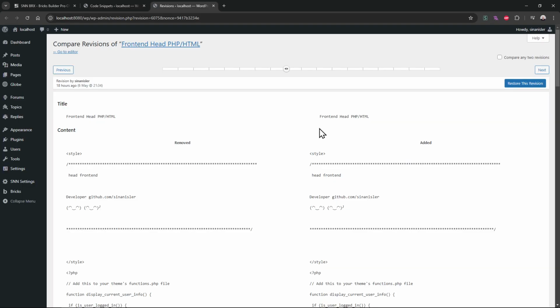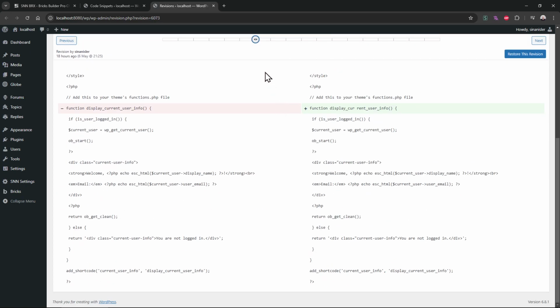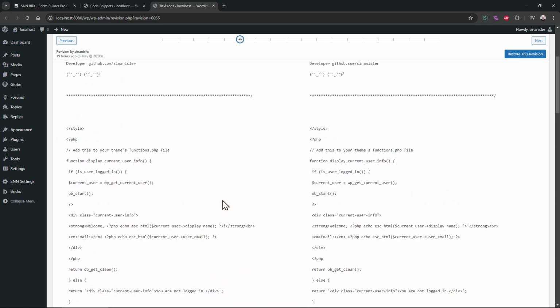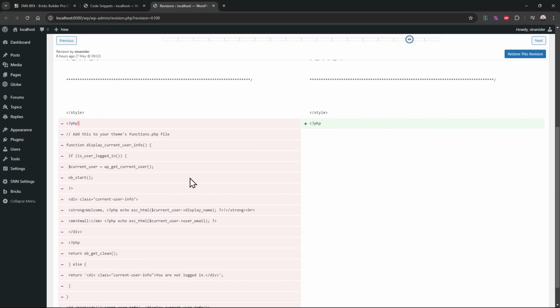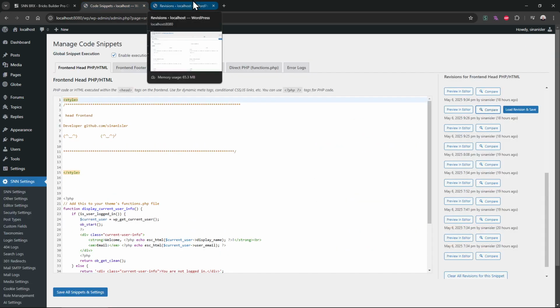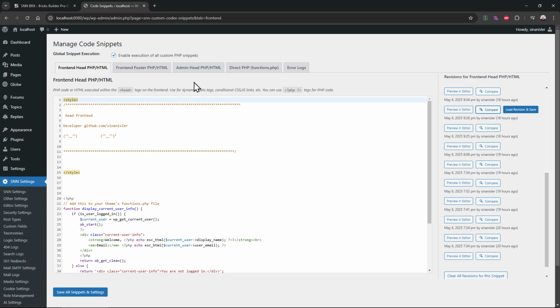Click compare, and with compare, you guys can see the code with a timeline and easily see the changes, red or green. Okay, this removed, this edited, etc. So it is much safer and easier for you guys to handle the code long term as well, not just in the moment.